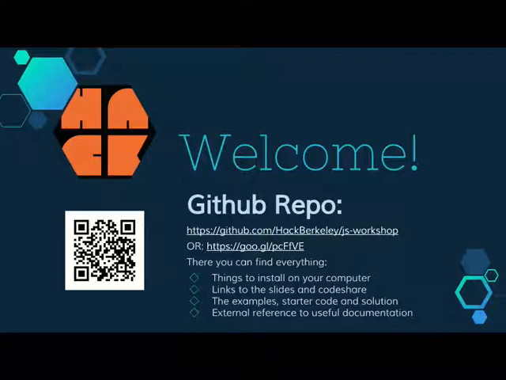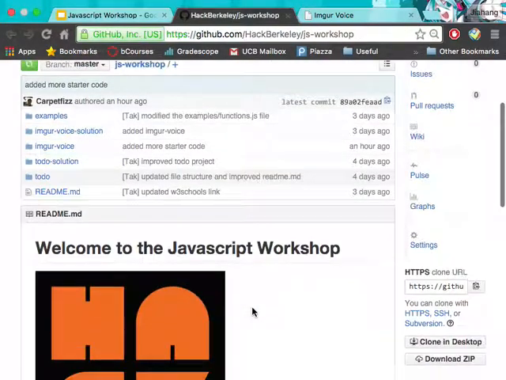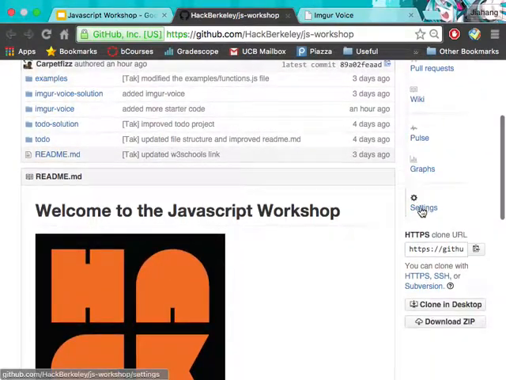To get started, please pull this repo if you know how to use Git. If you don't know it, we have a README file that can tell you about that. You can also download the file as a zip. Let me show you real quick. If you know how to use Git, just clone this URL here.